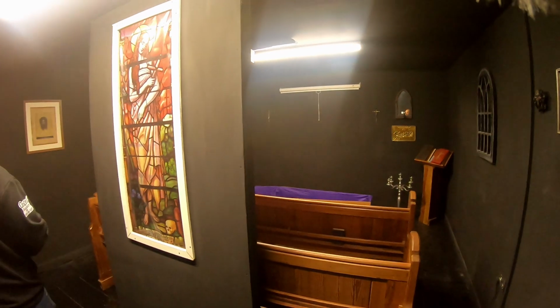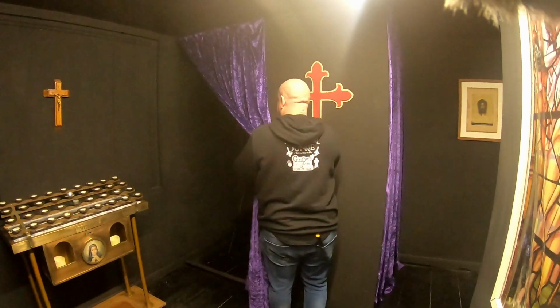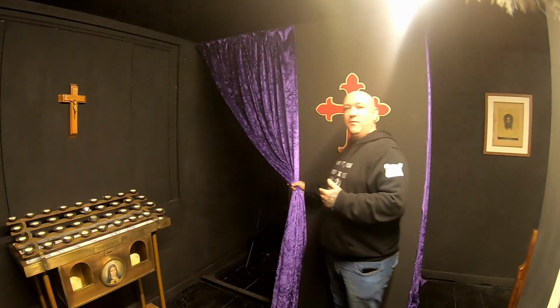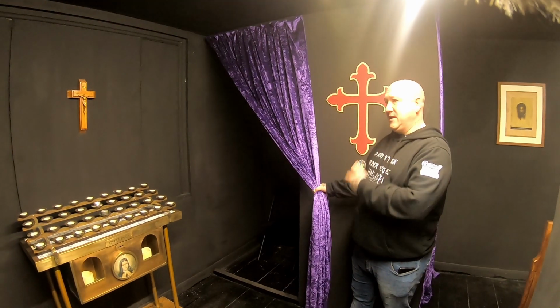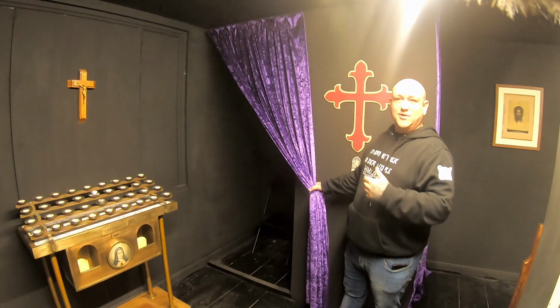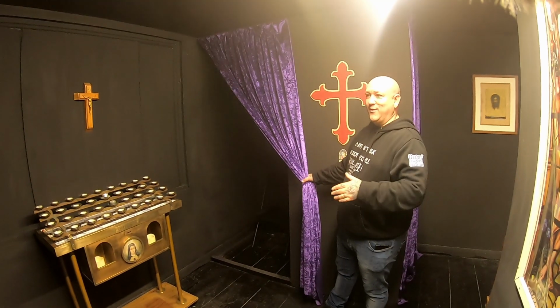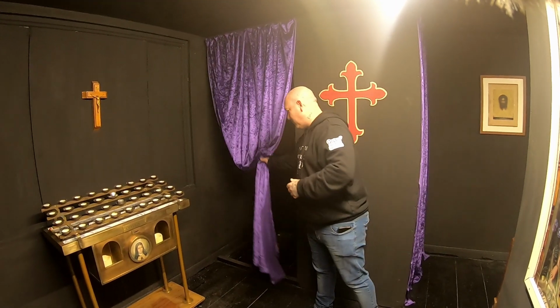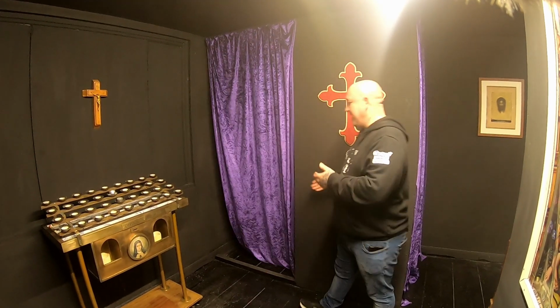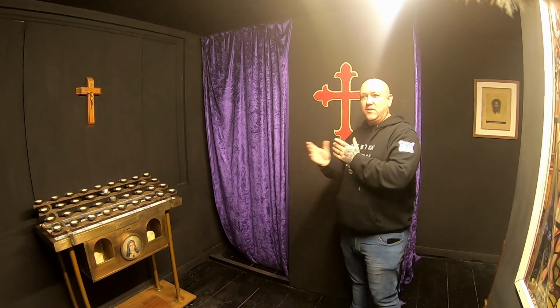Okay, so this is our chapel. As you can see here, we have our confessions booths. Again, a very, very active area of the museum. Absolutely incredible, especially this side, as I said to you earlier. I've only ever been in there twice, and it's not for me. I had a really bad experience in there, and I will not go in there for anything. It's just not for me at all. But interesting again, lone vigil. Get yourself sitting there, or either one each side, and see what you guys experience.